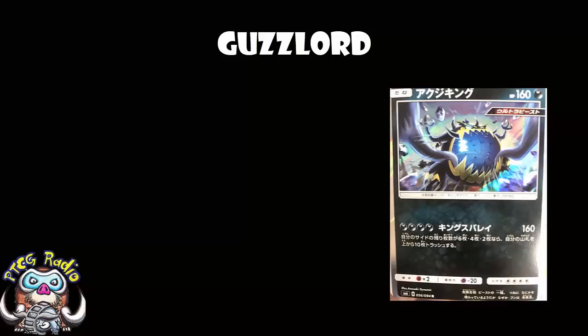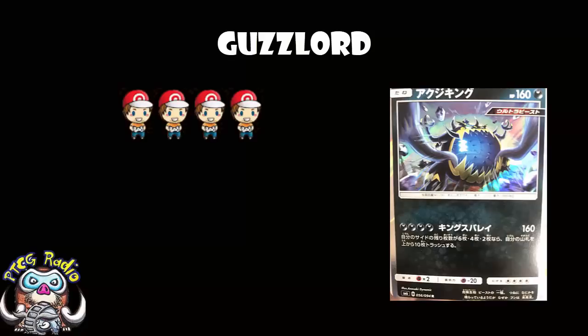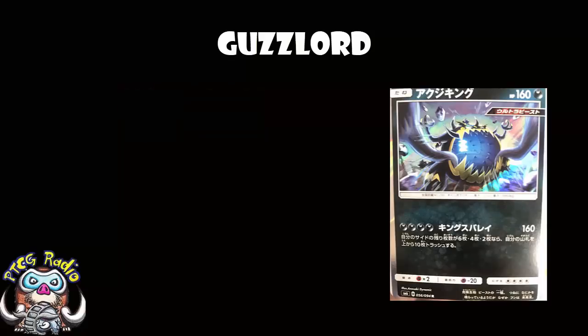Also, look out for it at pre-releases, because people are going to try and use this at pre-releases. I'm going to give this 4 Wassies, and you know what? It seems generous. Maybe it is generous, but I adore this card. I love the potential. It makes me happy, and I'm giving it 4 Wassies.